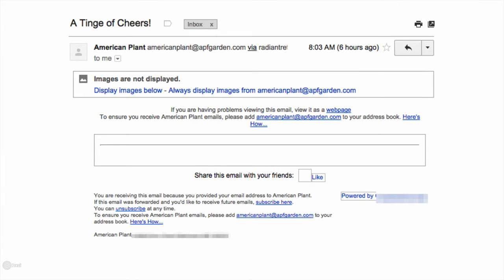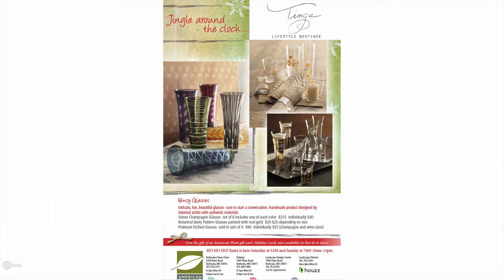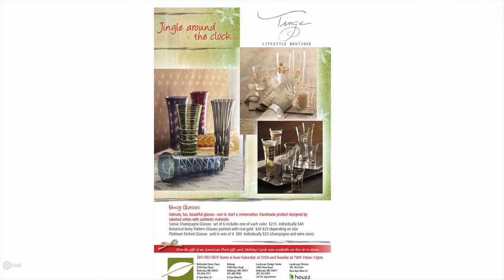But this message is completely useless unless someone enables images. So they've lost a big opportunity here. They could have put all of the stuff, all the text below fancy glasses, where it talks about what you get and what the price points are, and even their locations down at the bottom, their phone number and their hours. All that's gone because it's part of an image as opposed to being part of the HTML code within the message.